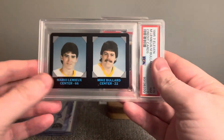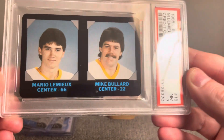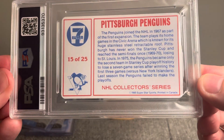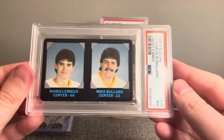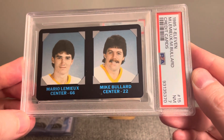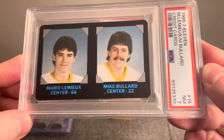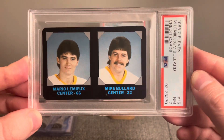Last hockey card here — I have a, you guessed it, 1985 7-11 rookie year Mario Lemieux. Needed this one for my Franken-set. This was printed in Canada. Won't be able to afford the regular Mario Lemieux rookie for several years probably, so wanted to get him represented in the Franken-set with a better card than I have currently. This Mario Lemieux rookie year 7-11 card just fit the bill for me. Just thrilled to add this to the Franken-set.